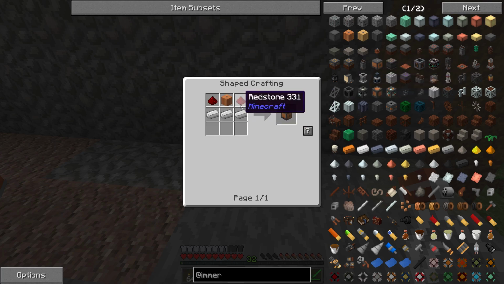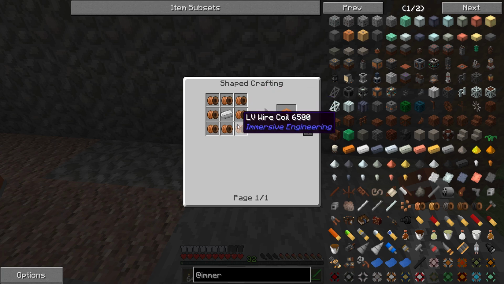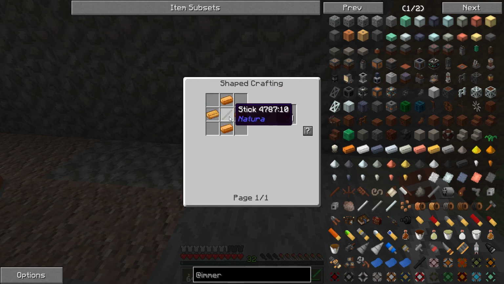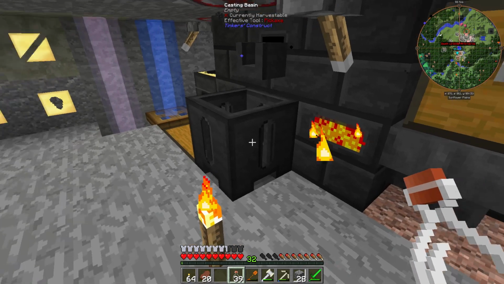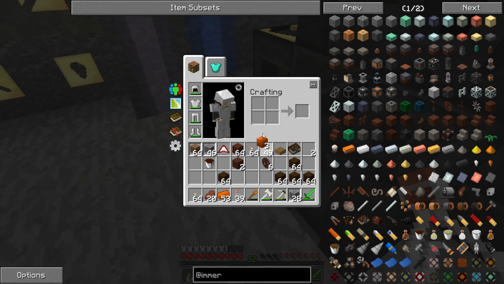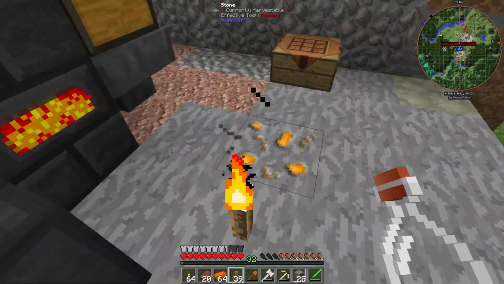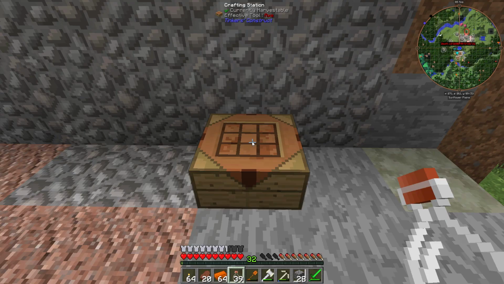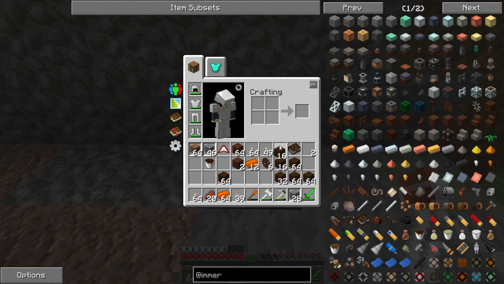These guys right here. So it doesn't look too bad. It's just some iron, redstone, and a copper wire coil, which is a bunch of this LV wire coil and some more iron, and this is just copper and a stick. Okay, I think we can do this. So let's take a look here. We've got 53 plus whatever this is, so 16, stack and 16. I think we should be okay. So that was the wire coil, I think was like this, right? And let's make some sticks.